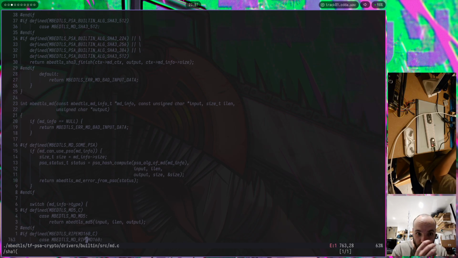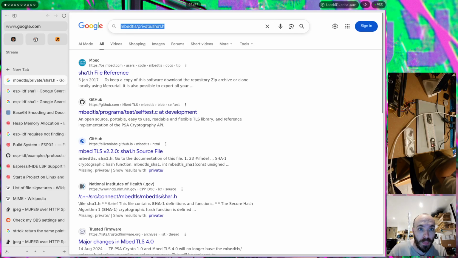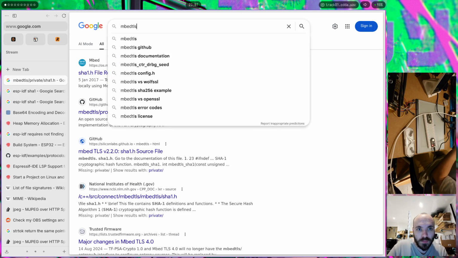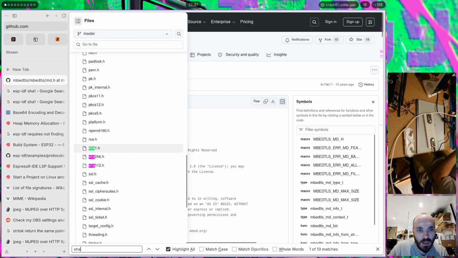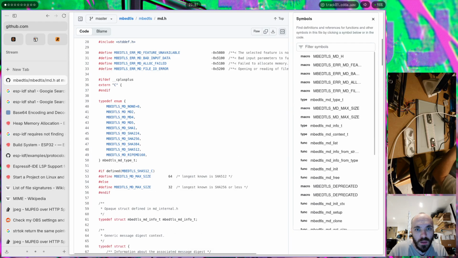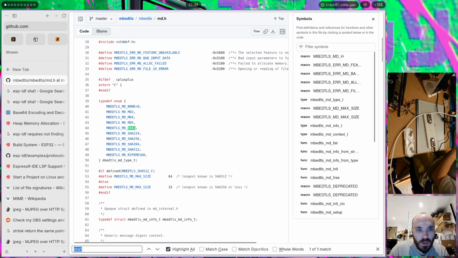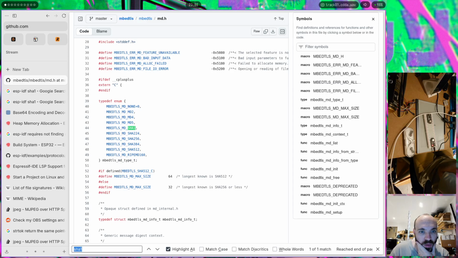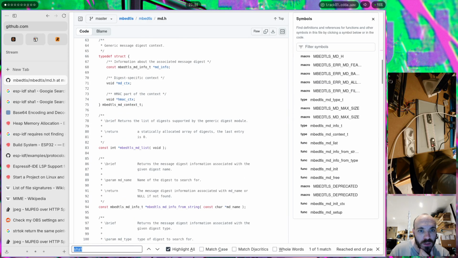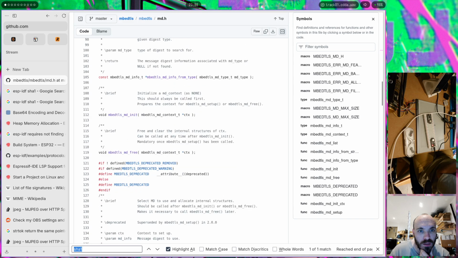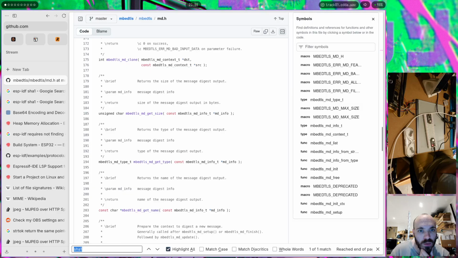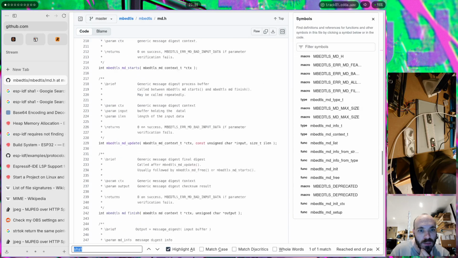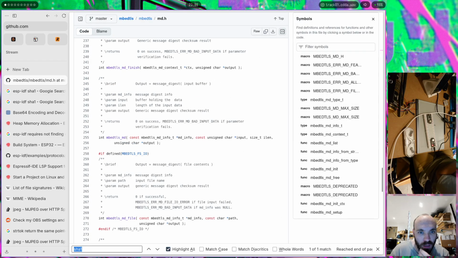Embed MD info, and I can say which digest I use. Type, and then I've got a MD list, init, free, init ctx, MDs clone, get size, get name, start, update, MD.